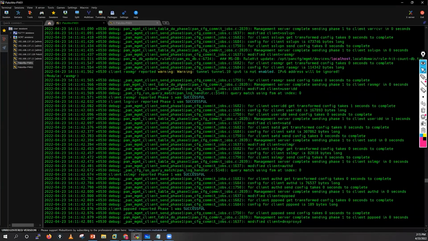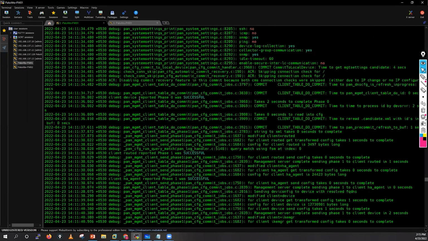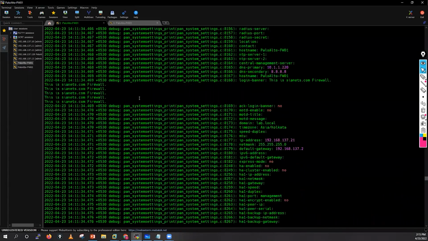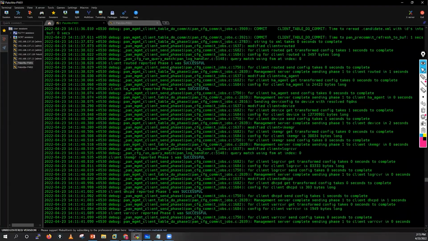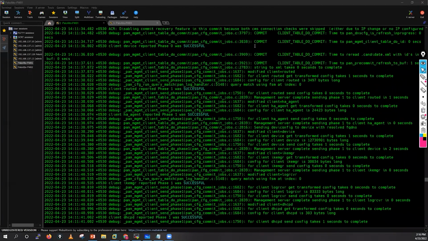So if you are facing a commit related problem, how will you troubleshoot? We will always check the log file of this daemon. If there is any issue, you will get the details here. And generally, just remember, guys, your commit process will either fail in phase 0 or fail in phase 1. Commit is never designed to fail in phase 2. If your phase 1 is passed, it means in phase 2 your commit process will not fail. Just remember. And you will see all the details here.